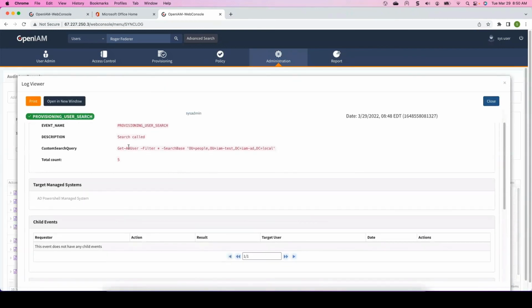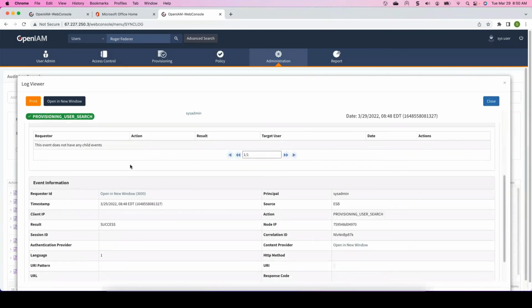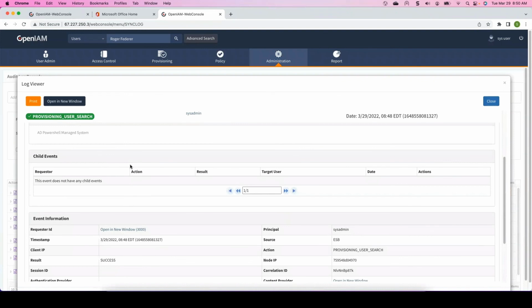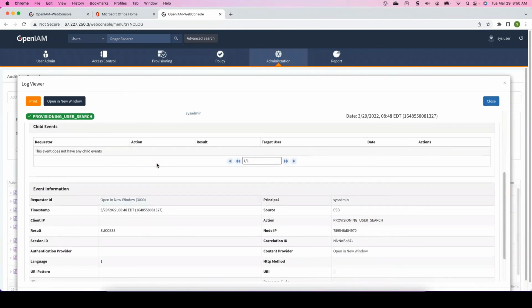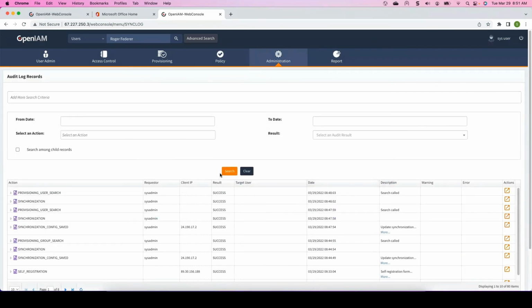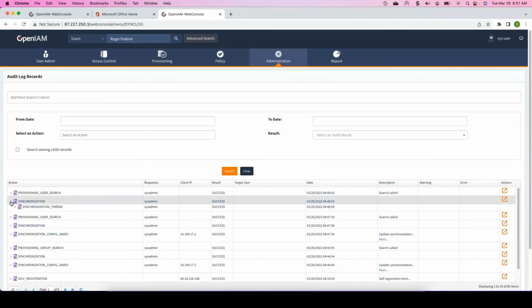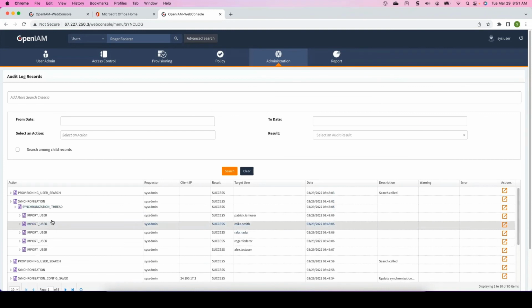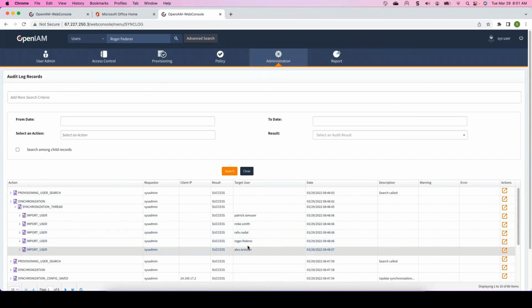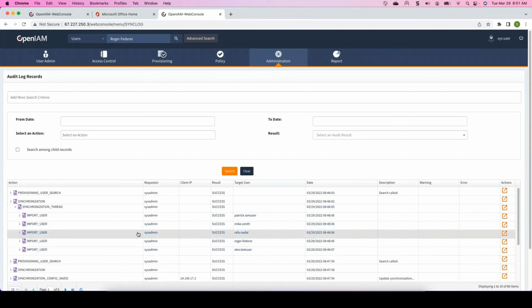here it says it did a search on this user. It found 5 records, which is correct, and so this process has been started, right? In a second, I will see additional details in these logs coming through, which will allow me to see the users that were pulled in as well, right? So if I look at the synchronization thread, each one of the users, so you see Patrick, Michael, Mike, Rafa Nadal, Roger Federer, and Alex Testis, right? So all of these were brought in, right?